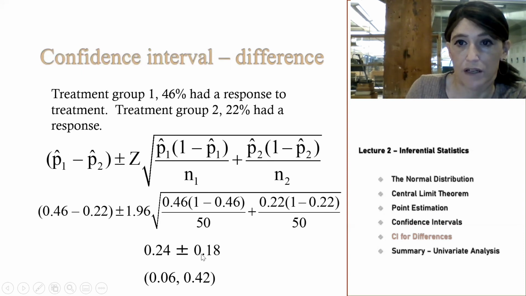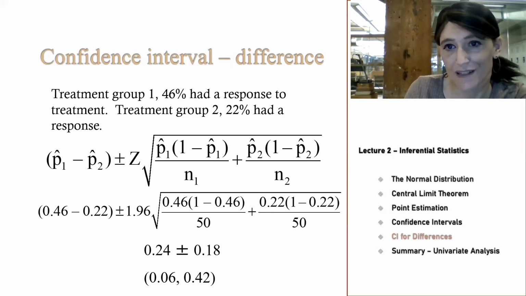So it does seem that there is some effect here of treatment in terms of response. And we can see that we could be 95% confident that there is some difference here. That's a non-zero difference, somewhere between 0.06 and 0.42. I will not have you calculate these by hand. I simply wanted to show you that for any point estimate that we create, we're also going to calculate a confidence interval around that estimate, knowing that it does not perfectly reflect what's in the true population. However, we can, with confidence intervals, express where that population value is likely to fall.